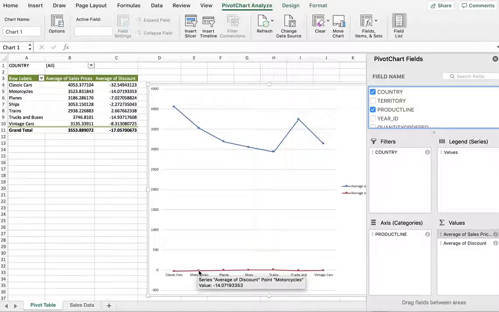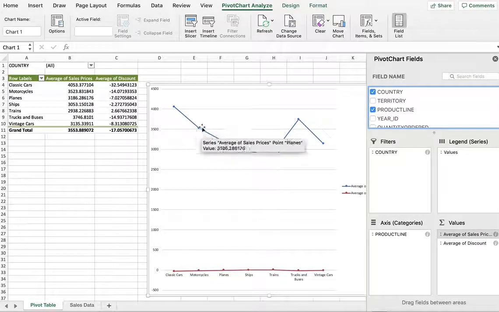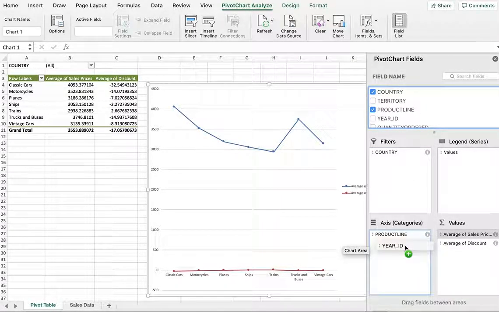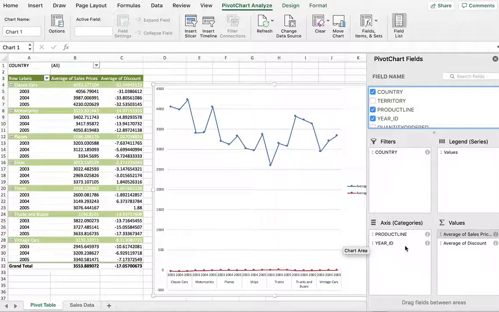You're giving very few discounts, but your sales price is not terribly bad. Trucks and vintage cars in this case have lower sales prices, but you're also not giving much discounts at all.